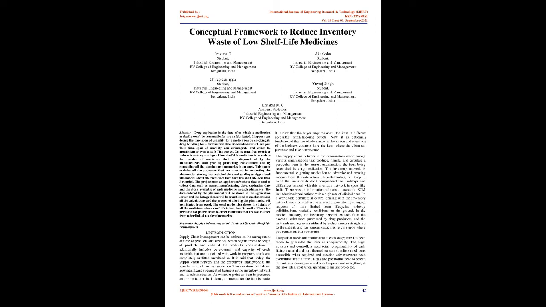In the medical industry, the inventory network extends from the essential substances purchased by drug producers, and the materials and segments utilized by gadget makers straight up to the patient, and has various capacities relying upon where you remain on that continuum. The patient needs affirmation that at each stage, care has been taken to guarantee the item is unequivocally.